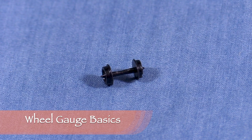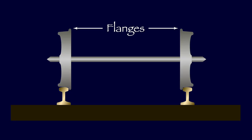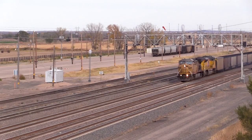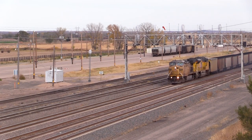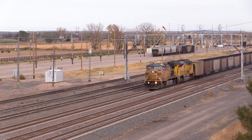A part like this with an axle and a pair of wheels is called a wheel set. Railroad wheels have raised ridges around the edges called flanges. The flanges engage the rail head. Without the flanges, the railroad wouldn't work at all because the wheel sets would just fall right off the track. So when we're talking about wheel gauge, what we're really talking about is the distance between the flanges. Since trains run on rails that are a fixed distance apart, it's important that the wheel sets are engaged. Out-of-gauge wheel sets can cause derailments.